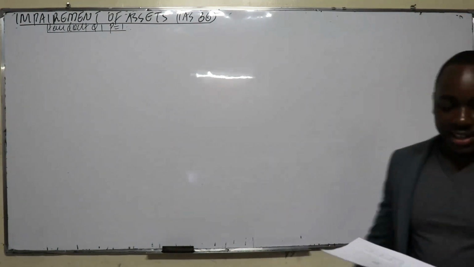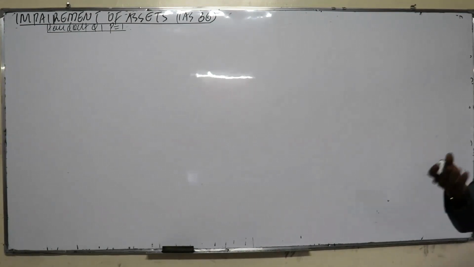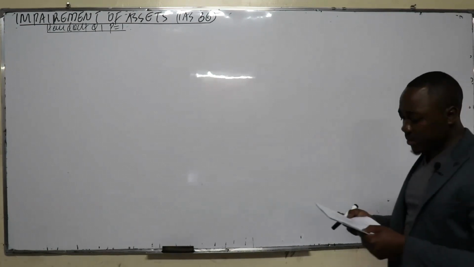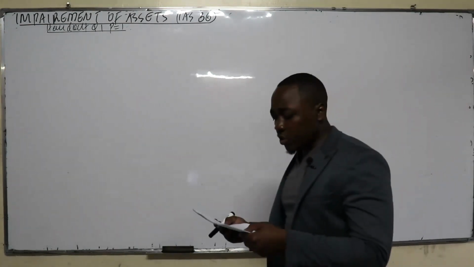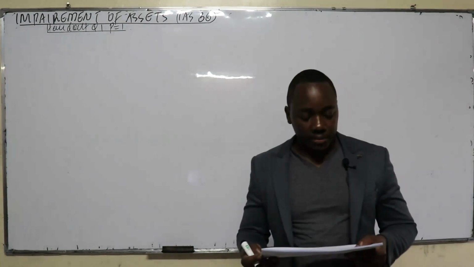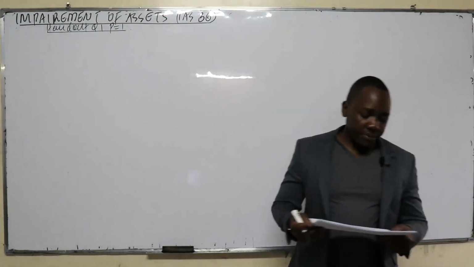Question number 1. ABC Limited owns a manufacturing plant with a carrying amount of 74.90. So that's the carrying amount, the amount shown in the financial statement. The government has just imposed an export quota on the product manufactured by the plant. Following this development, ABC Limited has prepared the following estimate of cash flow from the usage of the plant over the next 5 years. So we're given year 1 to year 5.